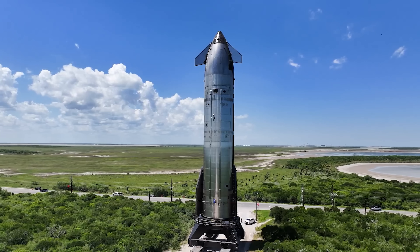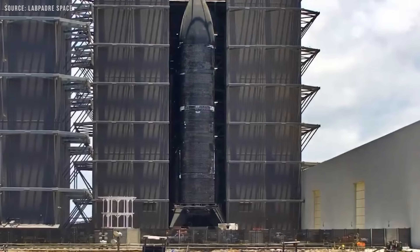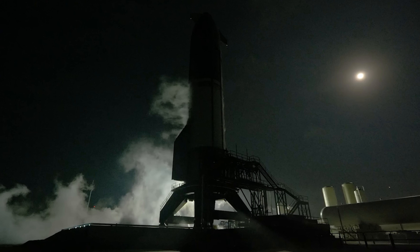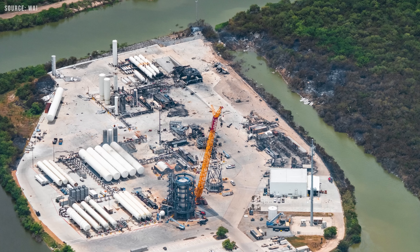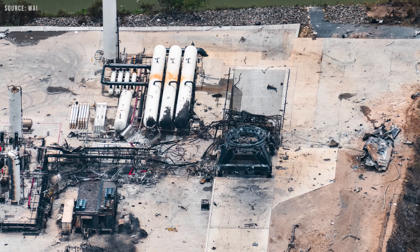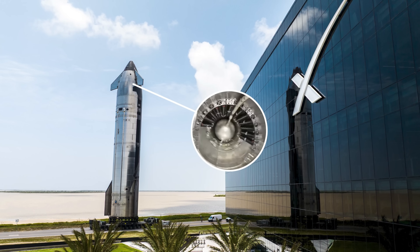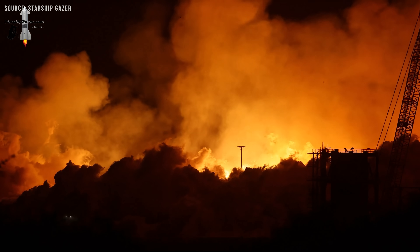Block 2 still faces another major issue: the explosion of Ship 36. On Wednesday, June 18th, during preparations for the 10th Starship flight test, Ship 36 experienced a significant anomaly while on a test stand at Starbase. The vehicle was in the process of loading cryogenic propellant for a planned six-engine static fire, when a sudden and energetic event led to the complete loss of the Starship and damage to the surrounding test area. Fortunately, there were no hazards to the surrounding communities in the Rio Grande Valley. However, this incident must be fully investigated before any further Block 2 flights can proceed. According to SpaceX, the most likely root cause was a damaged composite overwrapped pressure vessel, or COPV, located in the payload bay section. The damage, either undetectable or inadequately screened, led to structural failure of the vehicle, followed by unintended propellant mixing and ignition.